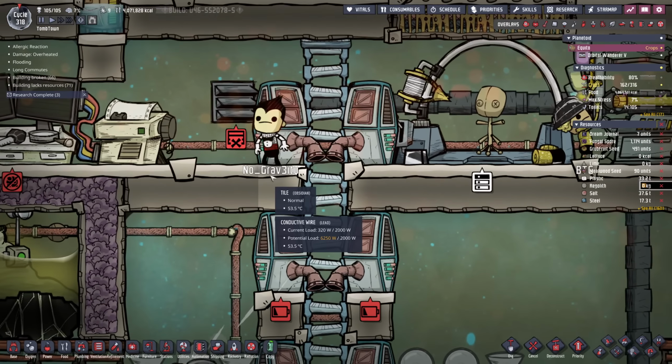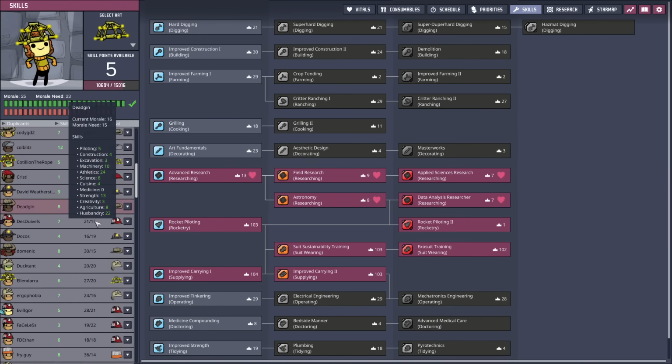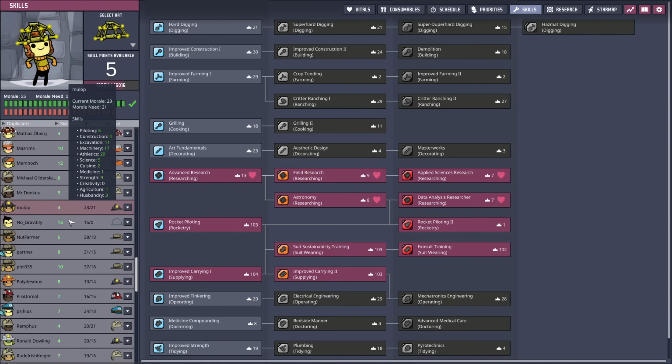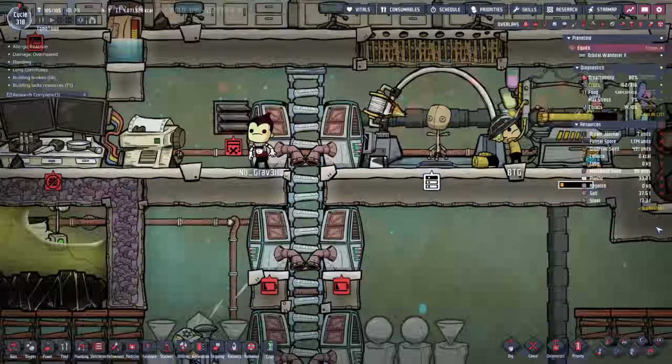Oh, no gravity. Oh, excellent. You're like a new virgin little duplicate. Skills. No gravity, you'll be the one without a hat. Yeah, you. All right, we're going to give you hard digging. That's the only thing we're going to give you. Your stats are piloting 5, construction 4, excavation 9, machinery 9, athletics 20, science 10, cuisine 2, medical 4, strength 6, agriculture 2, and taking care of the critters, -3.